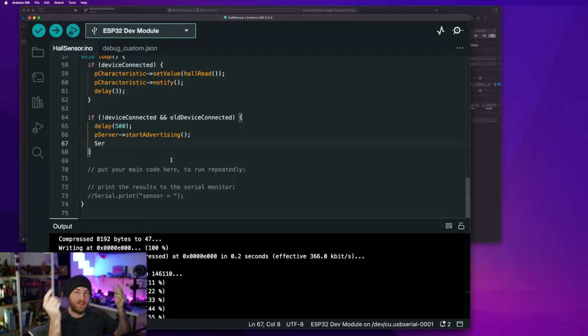And because when something disconnects, you want to put this back into Bluetooth pairing mode, because we don't have a button on here. You know how most devices, you hold in a button or something and it puts it in Bluetooth pairing mode? That's what the start advertising does. But since we don't have that on here, we need it to always advertise when it's plugged in if nothing's connected. It just has to continue advertising.